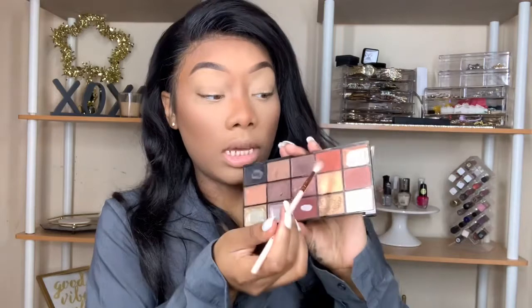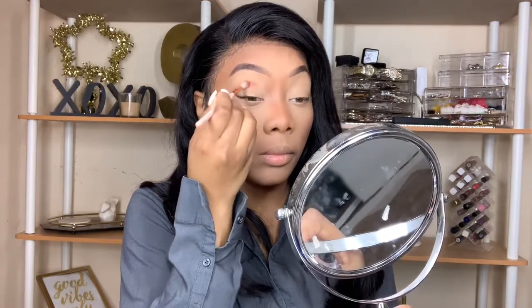So today I'm gonna be skipping the brow part just because y'all seen me do my brows so many times on camera. So I'm just gonna skip the brow part and I'm gonna go straight into eyes. The Velvet Rose Kelly. And I'm just gonna take this brown shade right here, and I'm gonna put it in my crease. Putting this shade on right now. And then I'm gonna blend it with the same shade. So I'm just doing a brown smoky eye today.